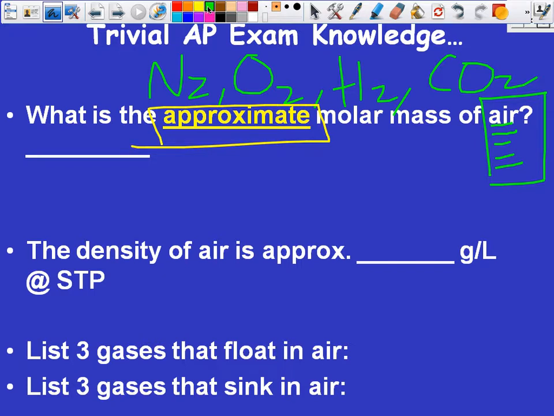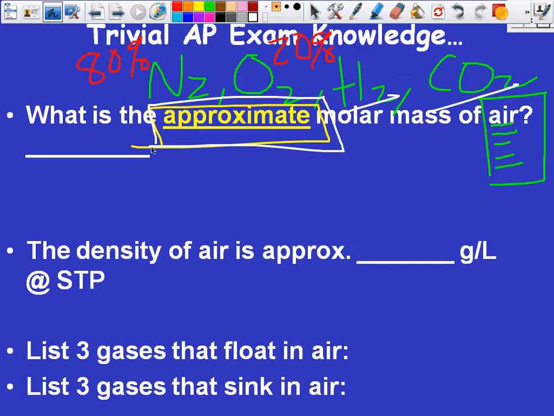We're going to say nitrogen, just for the fun of it, is about 80% of our air. And let's go with oxygen is about 20%. And I know what you're sitting here thinking. You're saying, wait a minute, that's 100%. You just told me there's H2 and CO2 also present in air. So how can you say that's 100%? Again, this is an approximate value.